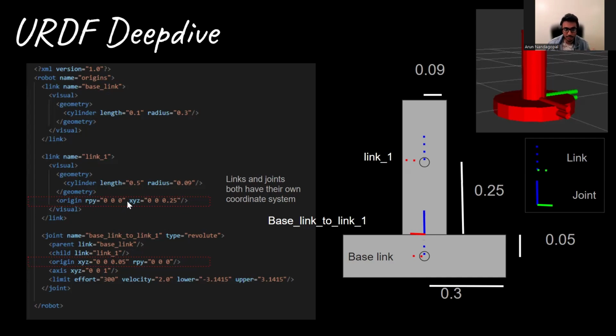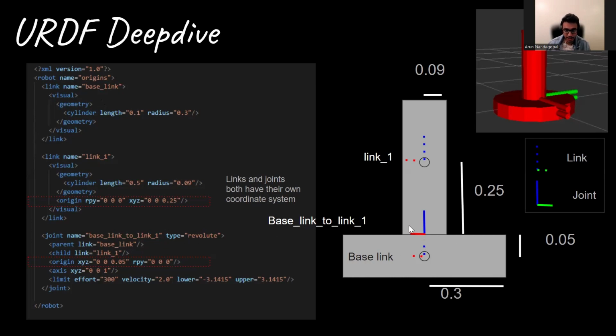Let me go a little bit more clearer here. This is where the joint comes into the picture. So if you see here, the base link does not have a joint predefined in this URDF, but it is the first link, and it's always the fixed link, and that's where the joint is also represented. And that's why we do not have the origin defined for the base link, because when we don't define it, it sets the roll, pitch, yaw and the XYZ as 0, 0, 0 for both of them. And that's why we don't have the RPY and XYZ, because in this case, the joint's coordinate axis and the link's coordinate axis are on the same point.